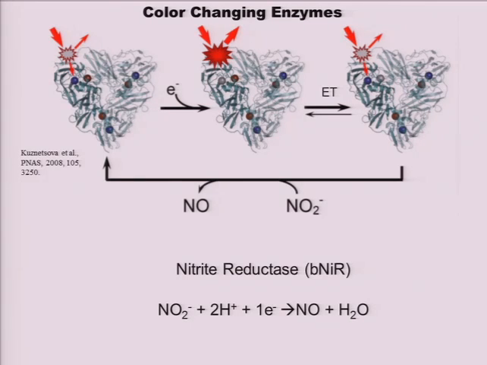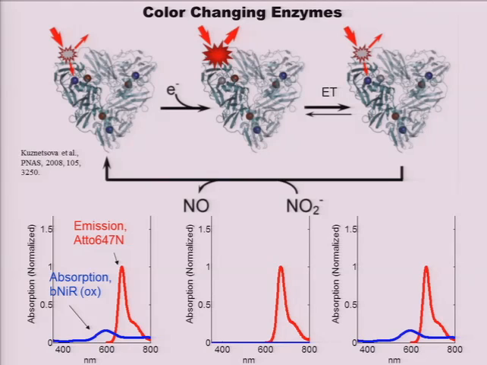And the neat thing about this enzyme is that the absorption spectrum is exquisitely sensitive to the redox state of specifically the type 1 copper center. And so when that copper center is oxidized, we see a broad absorption in the visible that gives these enzymes their characteristic color. But when that same copper center is reduced, that absorption goes away.